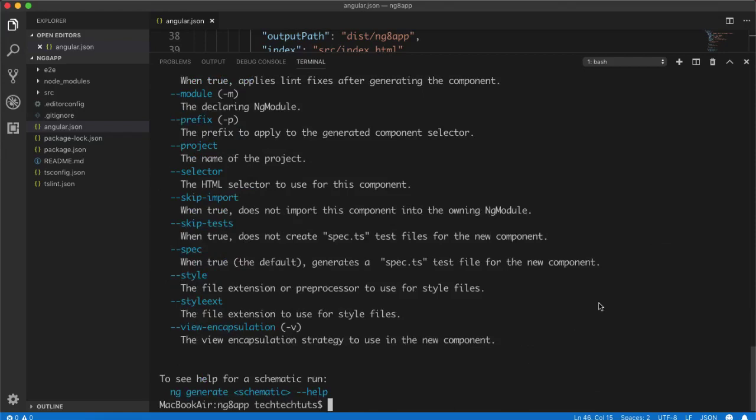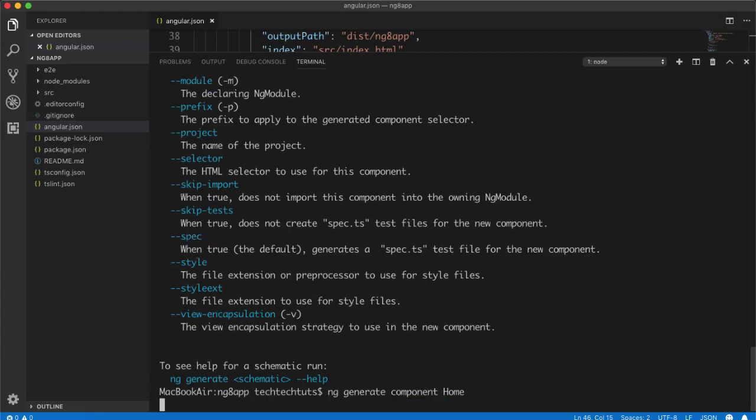So let's create a home component. Let me run ng generate component and I will name it Home with a capital H. I will not use any options. As you have seen, when I created this Angular skeleton app, I used two switches, -s and -g. With the help of -s, the spec file will not be created. So I don't need to use --spec here because I've already set it not to create the test files. I will simply do ng generate component home and it will create three files, a CSS file, a TS file and an HTML file. It will not create spec.ts because I'm skipping the spec tests.